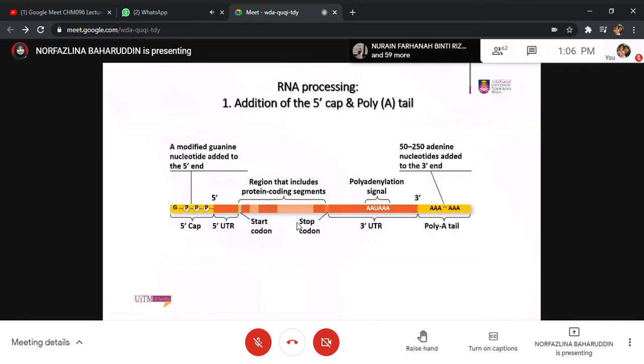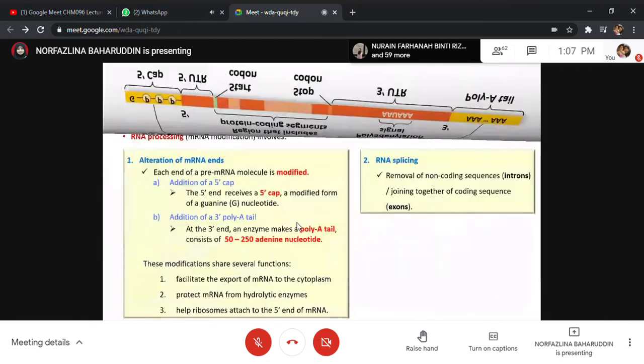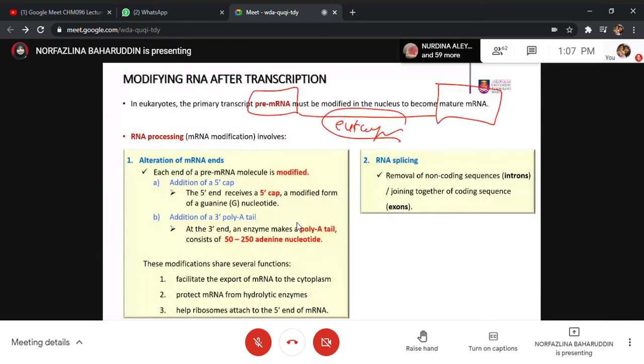Faham. Okay, so class, kalau you tengok slide ni, you akan faham. So RNA processing. First, you add 5' cap. Dia dekat bahagian 5 prime tadi, saya kata upstream dekat sini tadi.